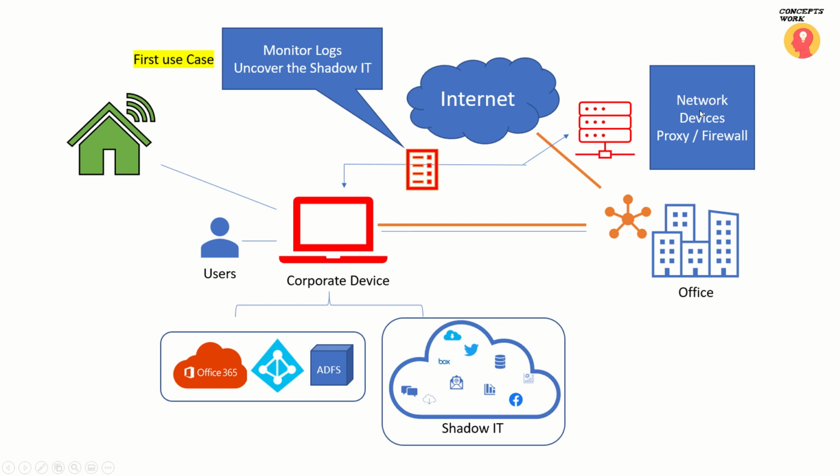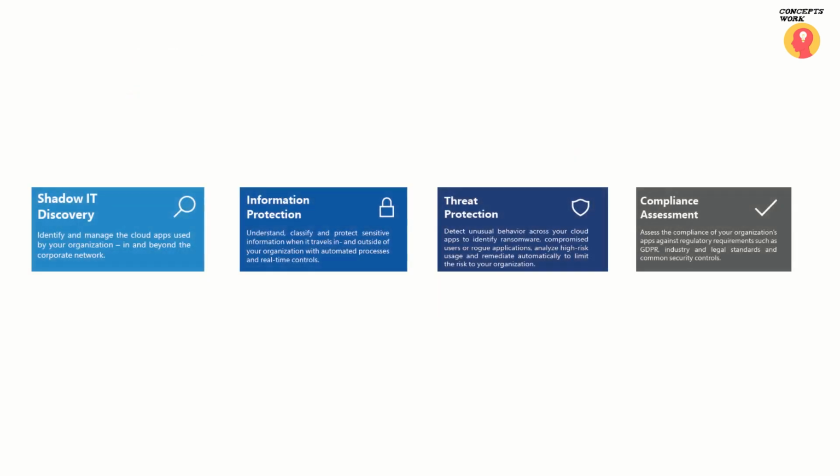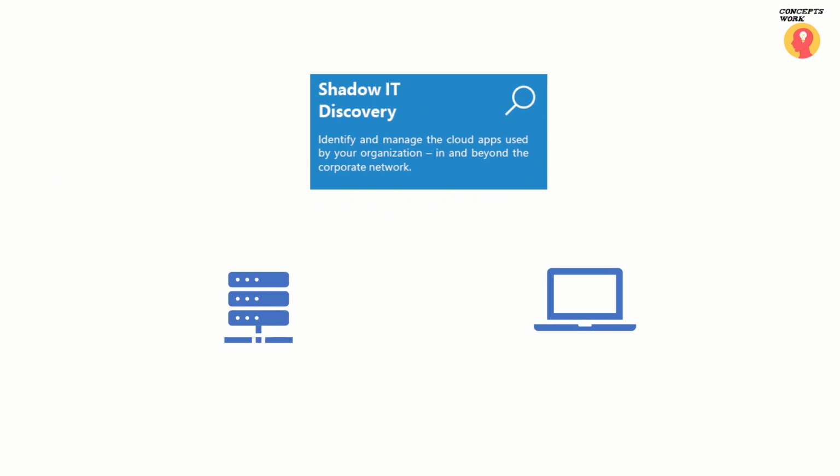That means since all the traffic is going through your network devices, you can monitor the logs which are getting generated over here. Okay, and this is just one of the use cases of MCAS, or let's say the first phase, which is typically termed the discovery phase, wherein you are preparing your environment to discover what exactly is happening. That means uncovering shadow IT itself. Okay, so we are going to focus on the first pillar of MCAS itself, wherein we are going to monitor the amount of logs or the kind of data which is getting generated on both of these entities.